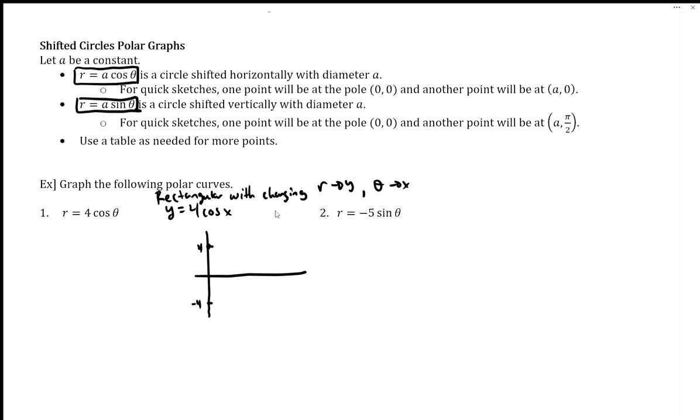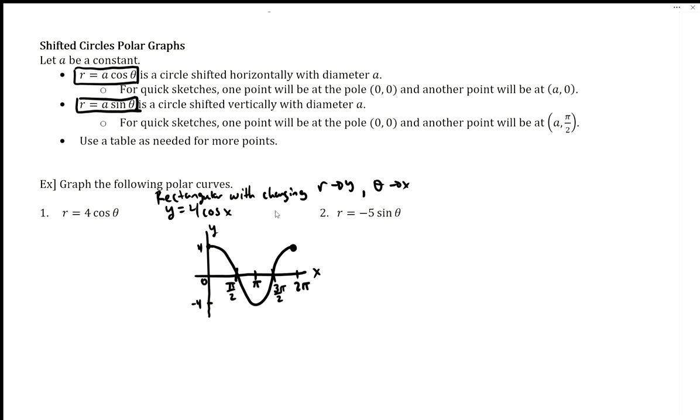has an amplitude of 4 in this problem, and then the cosine would go something like that, where here is 2 pi. The bottom peak is pi. So if you divide it by 2, you get this. If we divide it by 2 again, we get pi halves. And if we times it by 3, we get 3 pi halves. Okay, so this is our x and y for this rectangular graph.